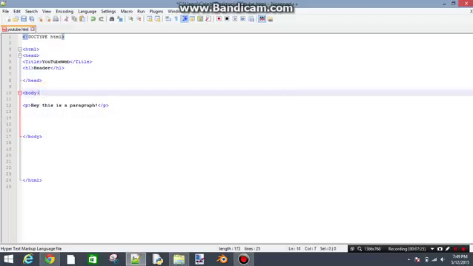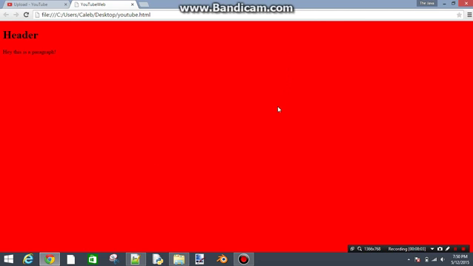So the next thing you might want to know how to do is how to change the background color. And this will be the last thing for this tutorial. How to change the background color is you say BG for background, and then color is equal to, and then you add 2 quotation marks, because that means it's going to be reading a string, and a string is a group of letters or words. So the background color, let's just set it equal to something like red. So let's save that, and now you'll see we have a red background.